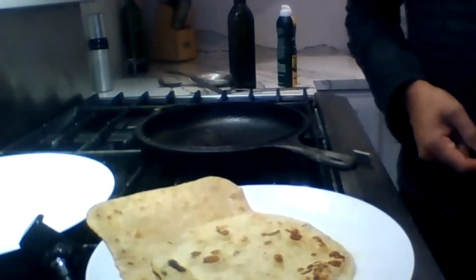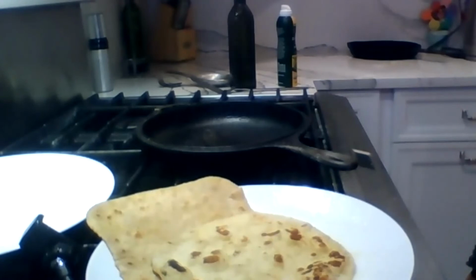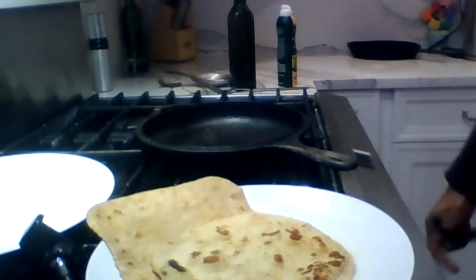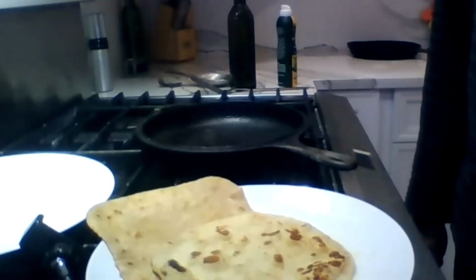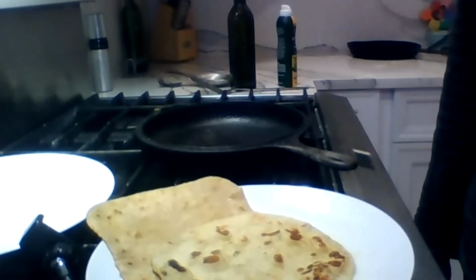If you were going to make garlic naan, do you saute the garlic first, or what do you do? You put it in, because the yeast is going to eat it all anyways. Whether you saute it or you don't, it all gets absorbed by the yeast anyways. Whatever you put in the dough is going to get eaten by the yeast. So put the garlic in when you're kneading the dough, not afterwards.